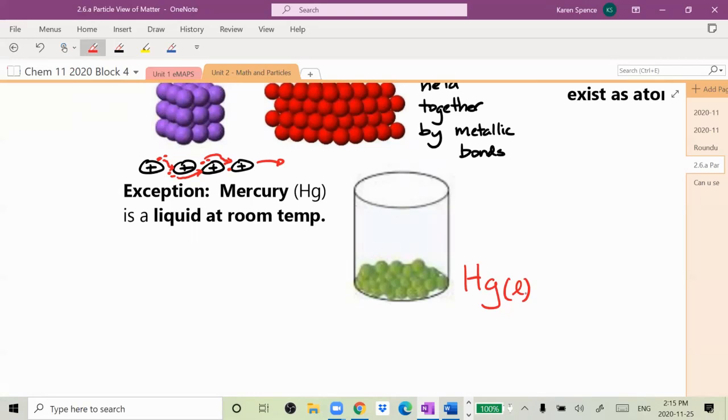So the thermometers that we have, just to be clear, do not have mercury, okay? The red liquid is not mercury. But what happens is with mercury and with the liquid that is in our thermometers, which I think is alcohol, but I'm not 100% sure. When temperature increases, what happens to the individual particles?